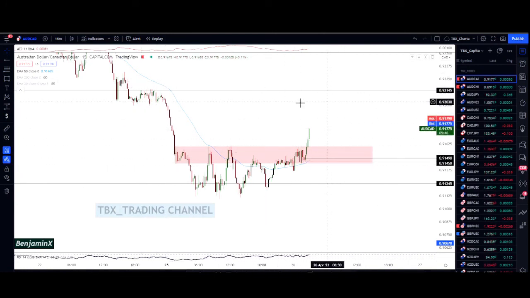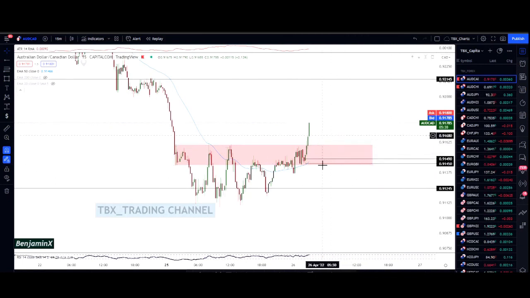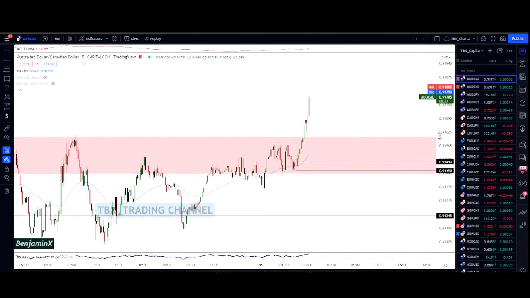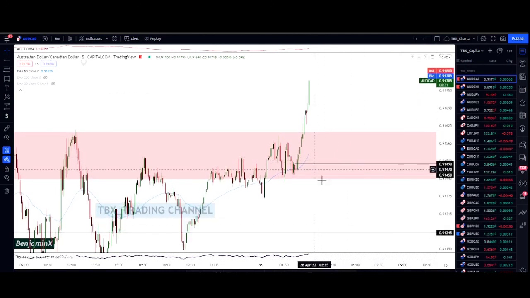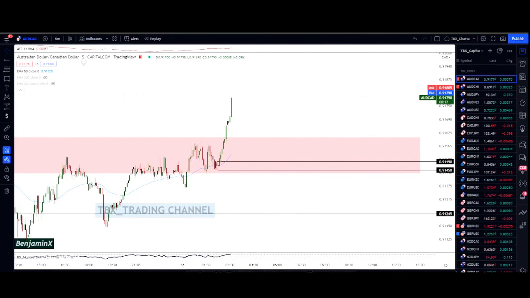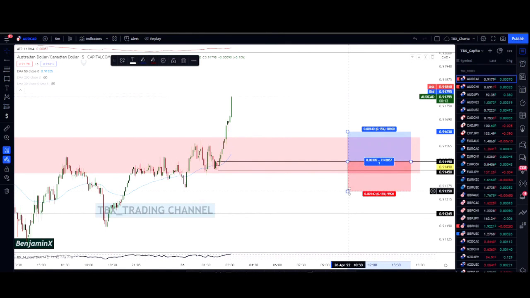I think there's a fundamental news release. I think that's why the price is going up like this. So I'm expecting price to get into this zone. And once price, let me jump to the 5-minute time frame. Once price gets into this zone, I'll be expecting my entry basins from somewhere around here, like a double bottom, or a very strong engulfing candle, or whatever. I'll be expecting it inside this zone. And once I've gotten it, something like this.